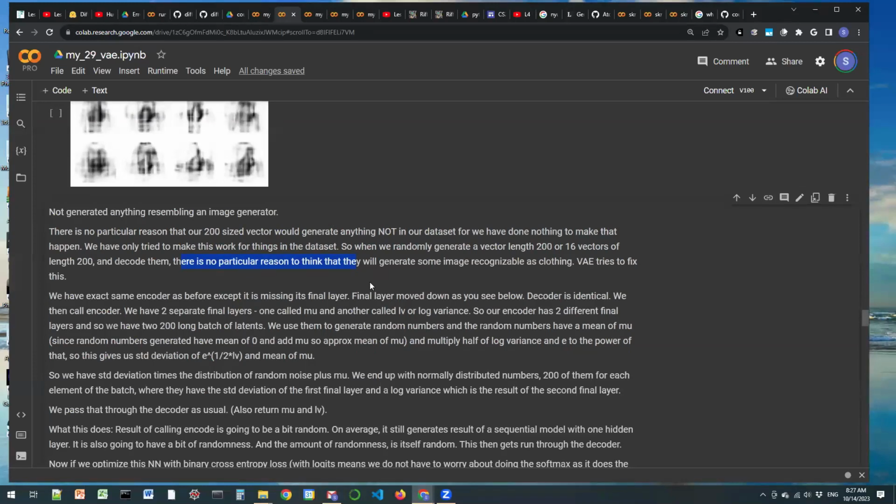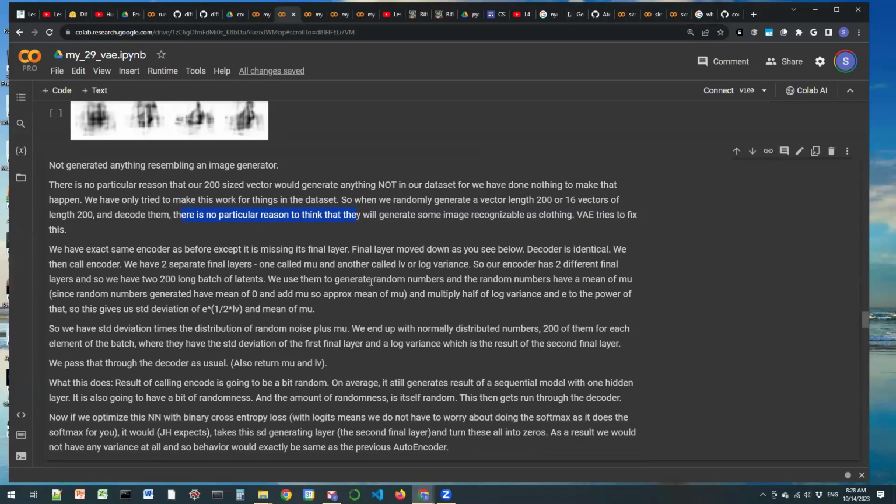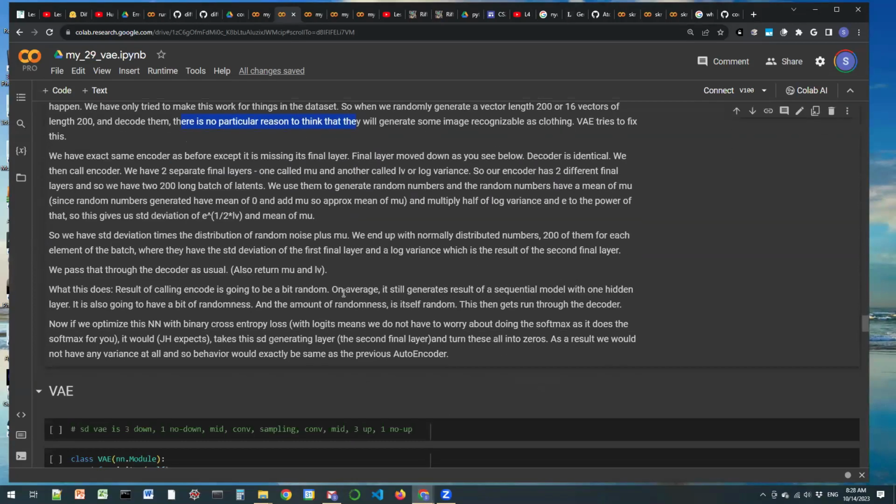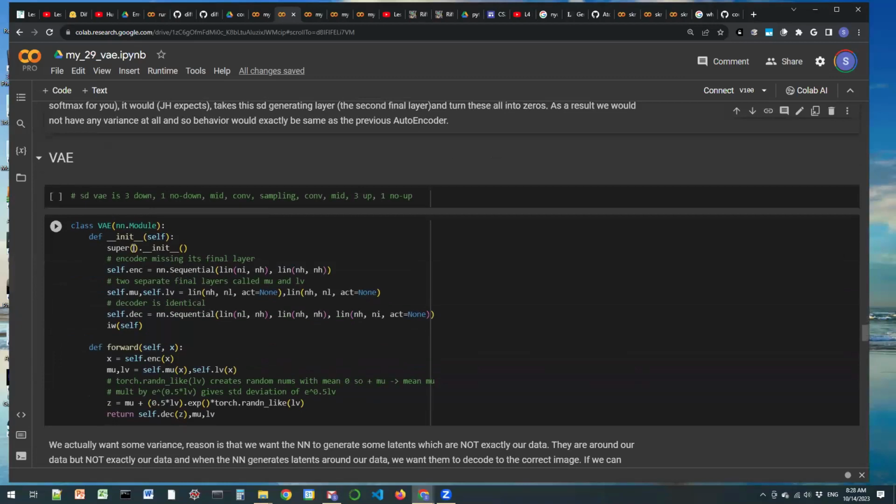So what we try and do, and this is the beginning of building what is referred to as a variational autoencoder. And so this is a description of what happens there, but I'll just talk to it in the code. So here, what we do is we split the encoder. The last layer of the encoder, you see, no longer exists. It's only a 2-layer sequential for the encoder. The last layer is actually split into 2 parts.